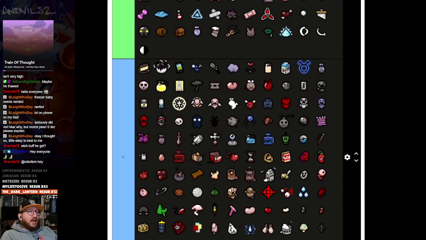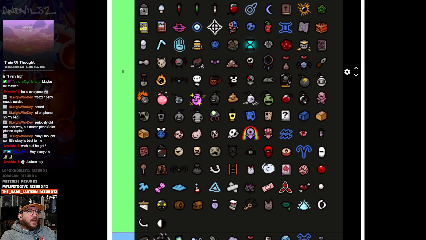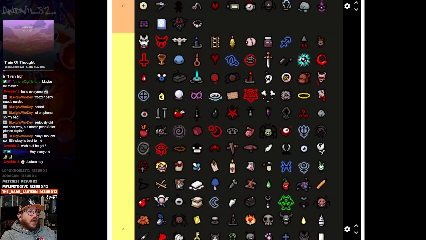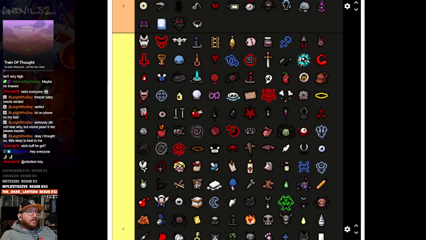Bird's Eye is great. I'd rather have Ghost Pepper just for the same reason that I'd rather have Blue Candle than Red Candle, but it absolutely should be right beside it. They're both super good.